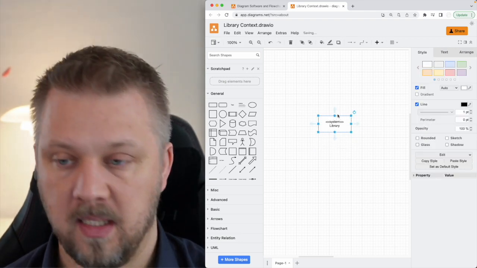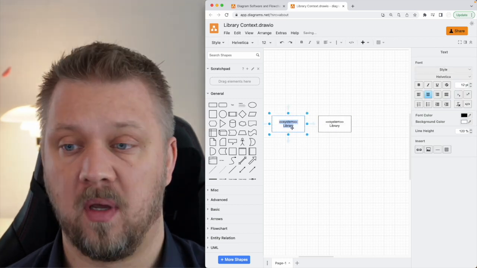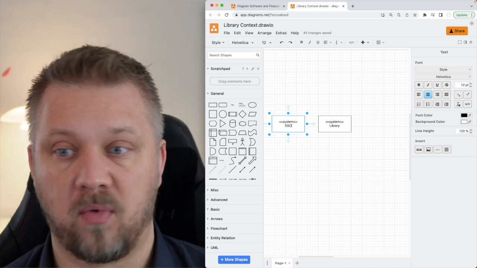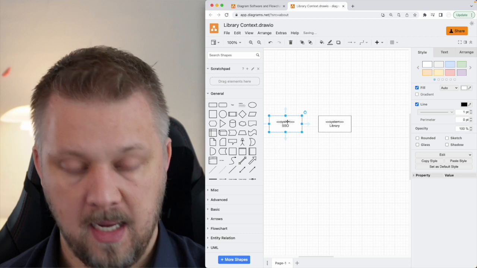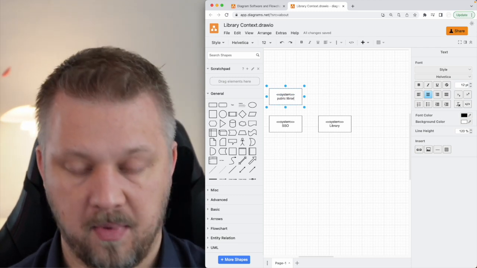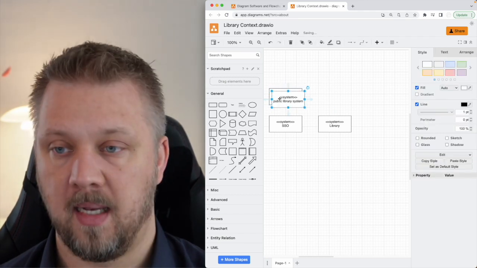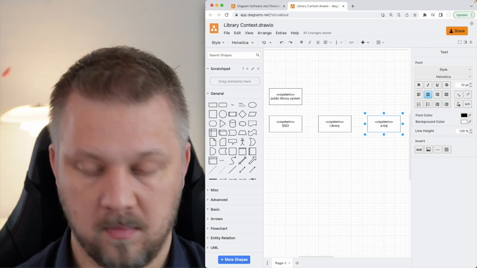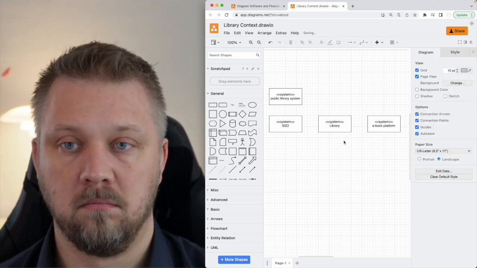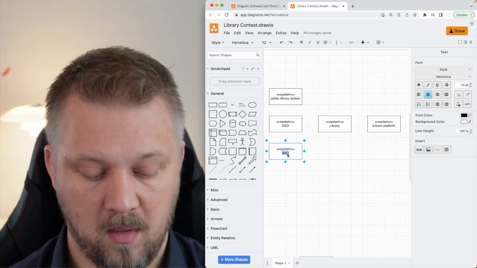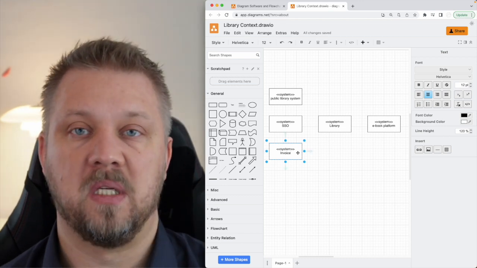So what exactly would this library system need? Well, it might need some kind of a login system, some kind of an external SSO system, single sign-on system, like an Active Directory, ADFS from Microsoft, or something like that. It might need to connect to, let's say there's a public library system. Public library system. It might need to connect to some kind of ebook platform. And you know, there could be other things that I'm forgetting right now. Like, for instance, an invoicing system. Or just a general bookkeeping system.